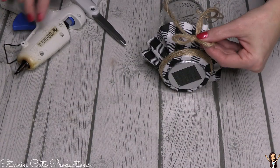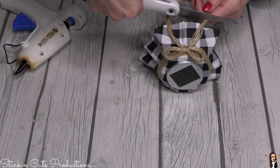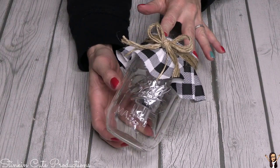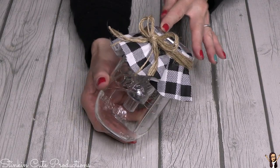And yes, of course, this is one of those farmhouse DIYs of mine that has to be finished off with one of my twine bows. It's a mason jar. It has to be. In just about 10 minutes, we just made this stinking adorable farmhouse outdoor mason jar light with a catch. I'll get to that in a minute.